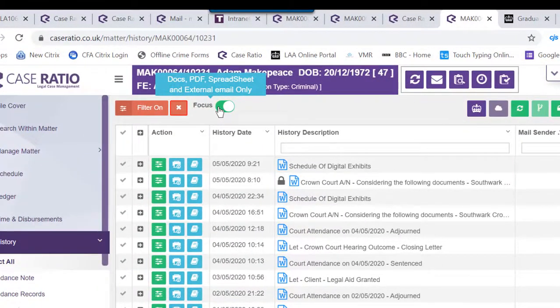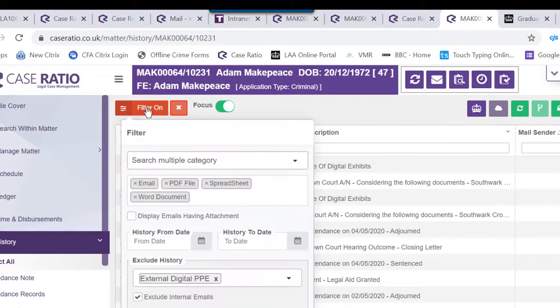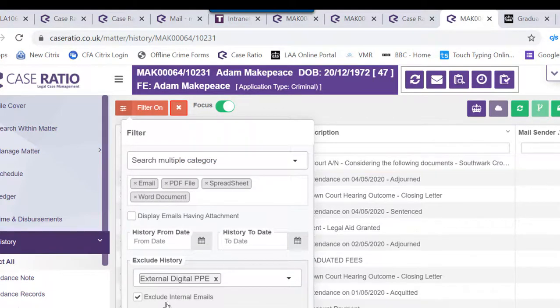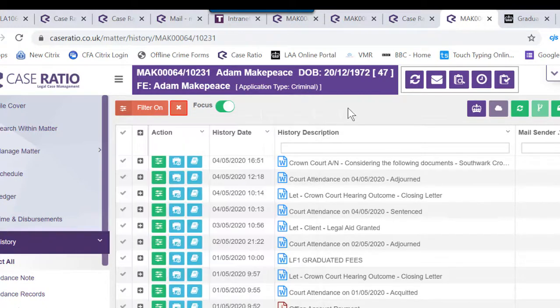So the focus view turns on by default filters which remove the history notes. They remove internal emails, and they will also remove from the initial view the external digital PPE and the DCS documents.